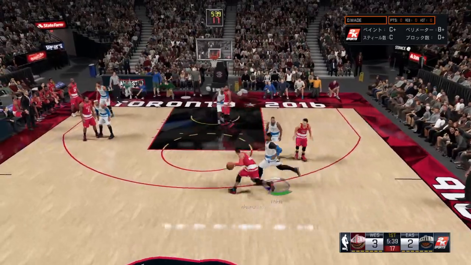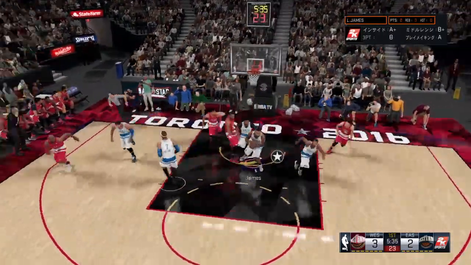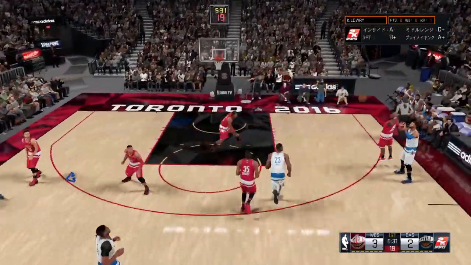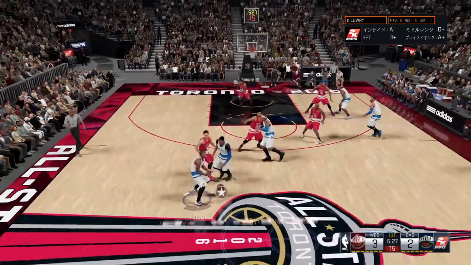Curry, a screen on Wade. And Westbrook, here we go. Durant. And it's the East with the rebound. And you can see the defenders afraid to kind of get in his way a lot of times when he's on his way to the basket. But on that one, they were there.